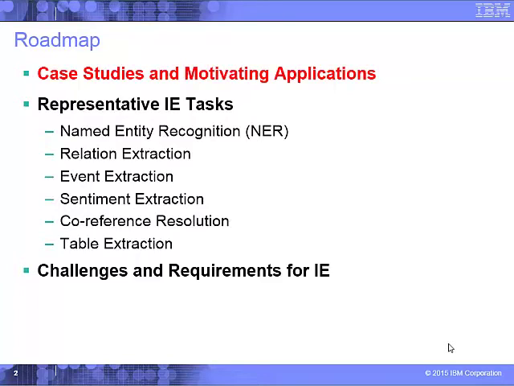So the roadmap for this unit will be as follows. First, we will discuss some case studies and motivating applications for information extraction. We will then list a few of the representative information extraction tasks, and this list is by no means exhaustive. And then we will discuss some of the challenges and requirements for information extraction.